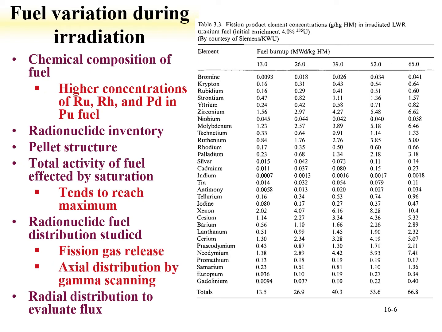And here's some data that's shown for the fission product element concentration in grams per kilogram of heavy metal in irradiated light water reactor uranium fuel that's been enriched to 4% uranium-235. And some of the important fission products that we see here include xenon. At a low burnup, it's 2 grams per kilogram of heavy metal, going all the way up to 10 grams. Xenon also has large neutron capture cross-sections, which is responsible for some poison behavior in fuel.